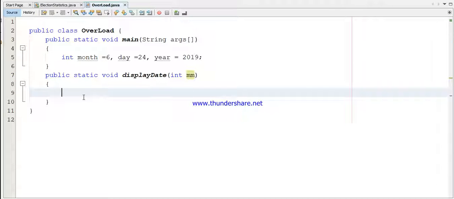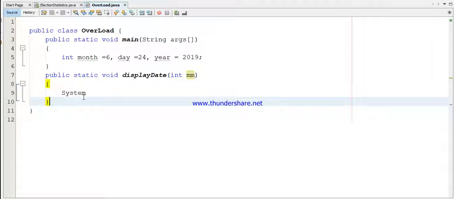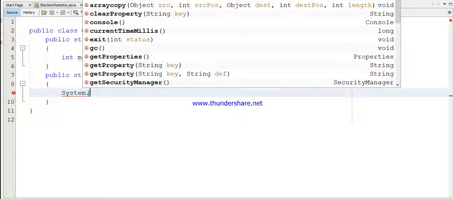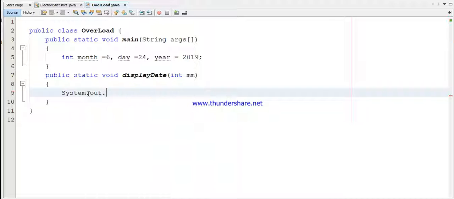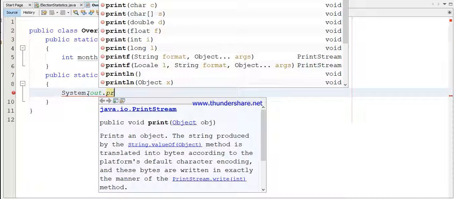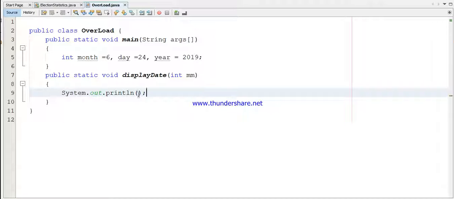In the method body, I'm going to print out only the month, using println of event date.